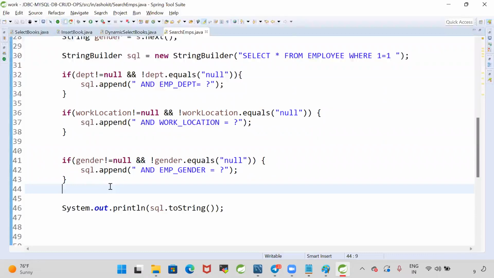We didn't know that. Directly in the company, I got the requirement. I was not able to implement it. The manager called me and scolded me. You have taken one week of time. You are not able to implement this requirement. Then I explained to him, yes, I agree, I am not able to understand how to implement this dynamic query.